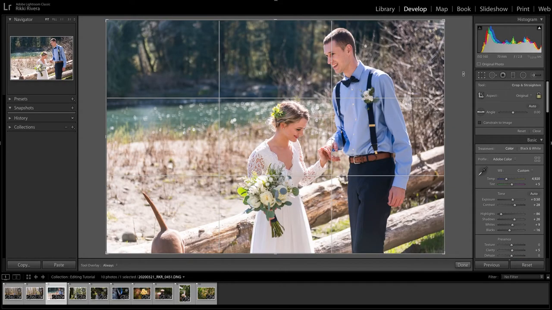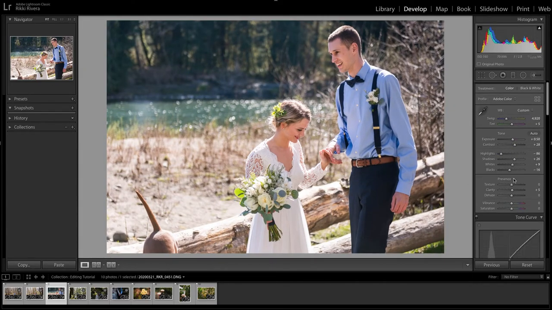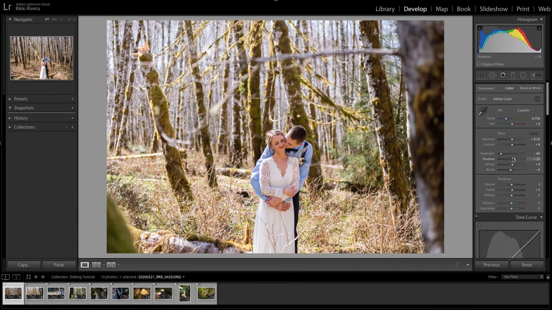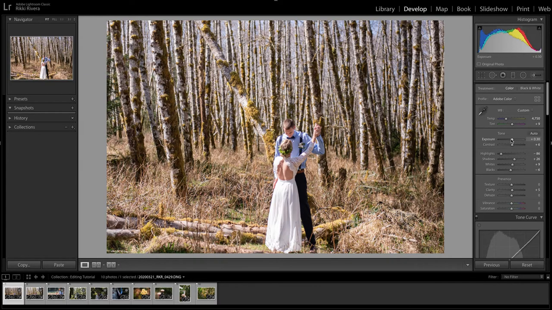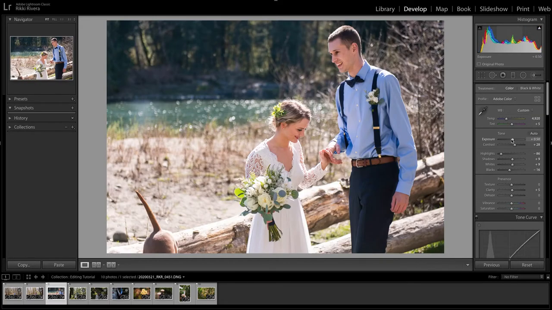So you see, I'm just going to go through and keep making the adjustments that I would make every time. And that in itself will create consistency. As you can see, they're warm, they're bright, and then I can go back and compare and see what works for me from every photo that I create here.